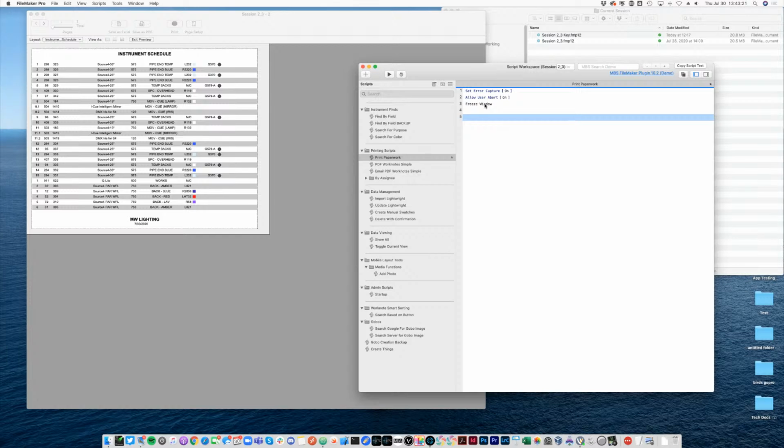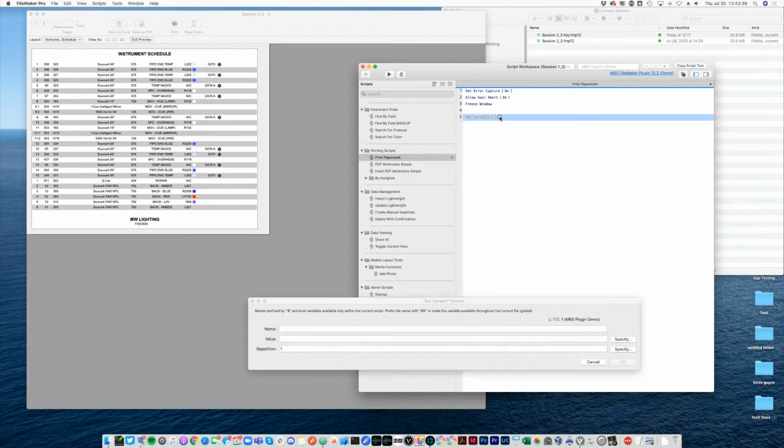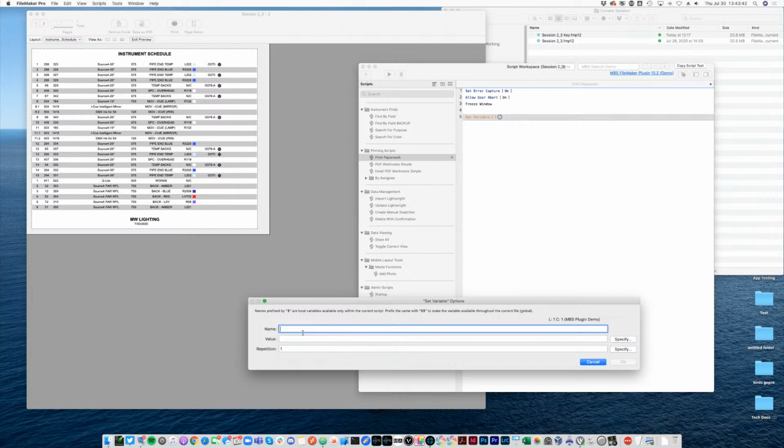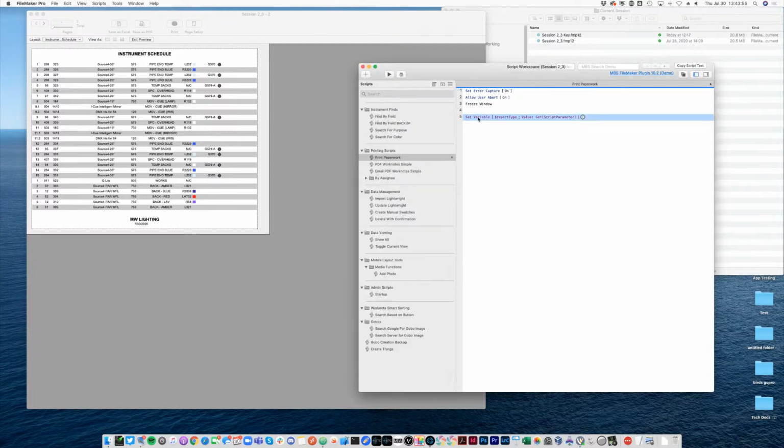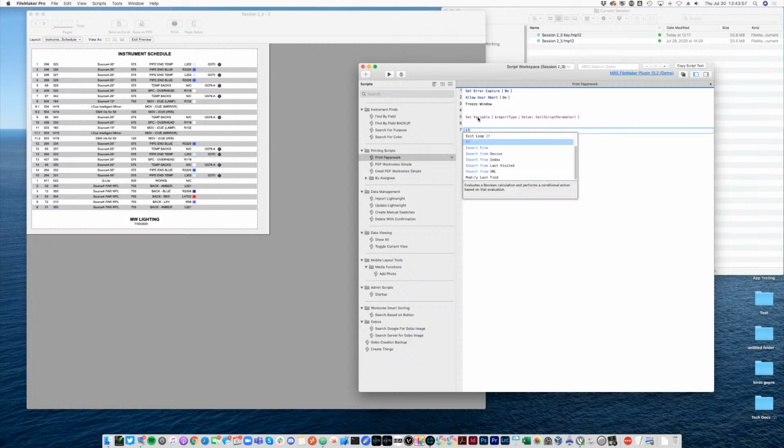Okay. I could make individual scripts for each piece of this paperwork, but as you know, I like to try to make one script that can do multiple things. So later on, when we go to make this happen, we're going to use a script parameter from a button. The first thing I'm going to do at the top is get that script parameter and use it to determine what report I'm working in. So let's call this maybe report type. It's going to be a get script parameter. Okay. And now I can start making some if statements.